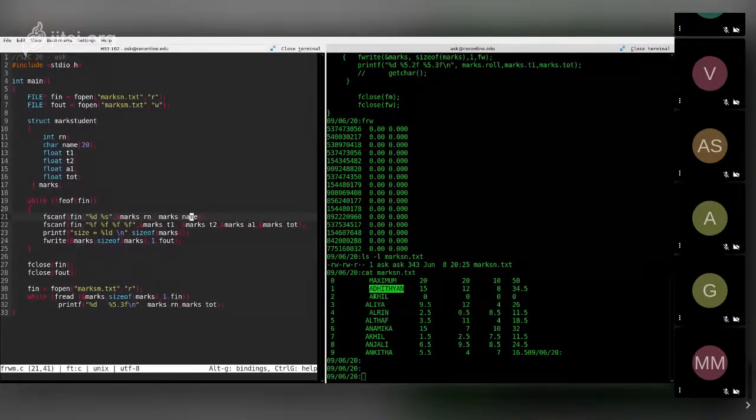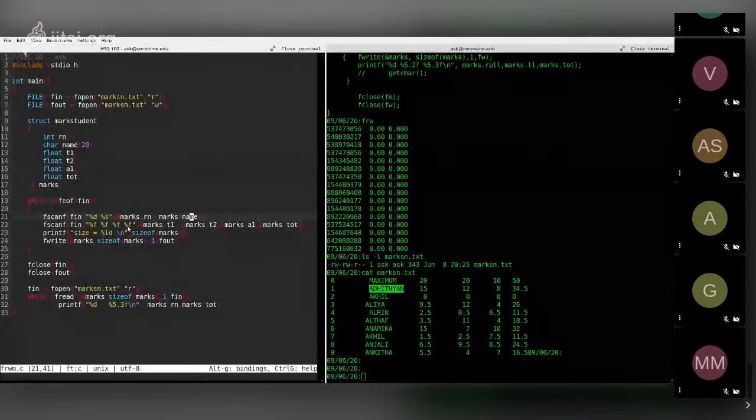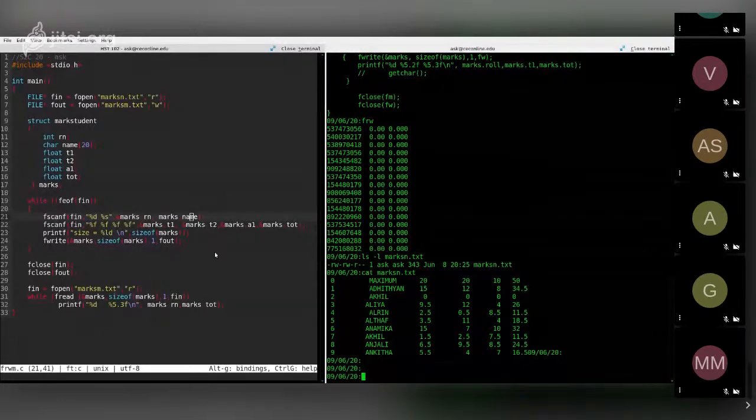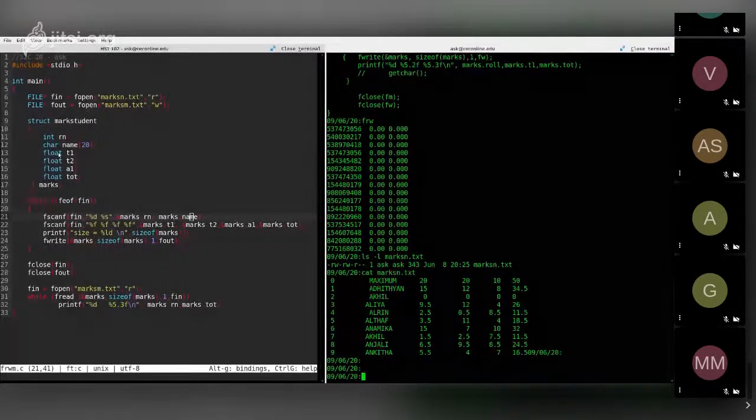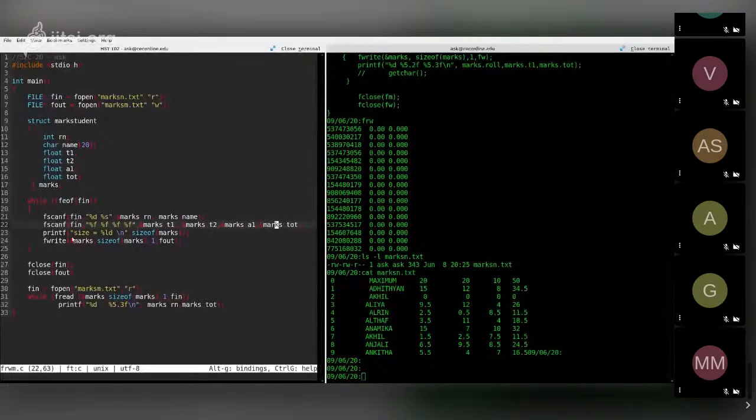Then on the next line, we scan four floating point entries. The first entry goes to marks.T1, second to T2, third to A1, fourth to the last field. I think we are already familiar with fscanf.